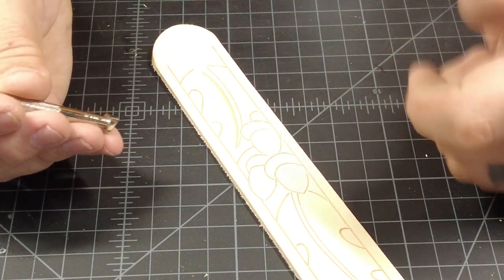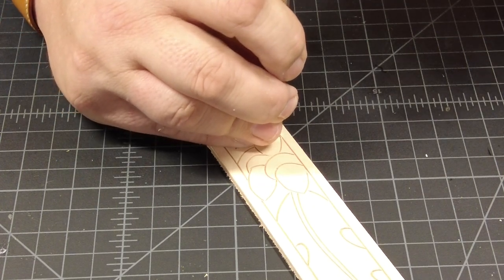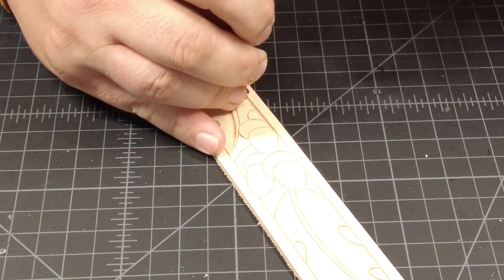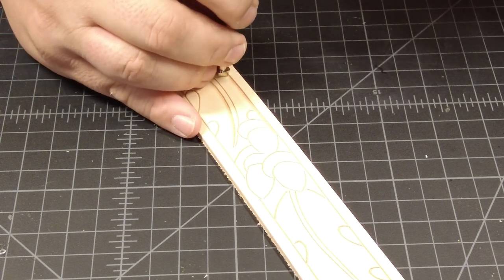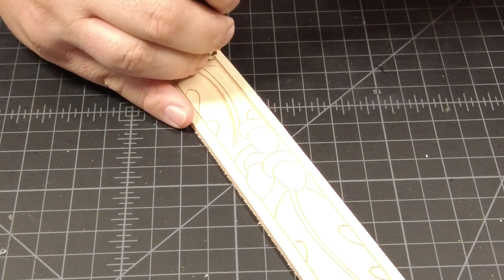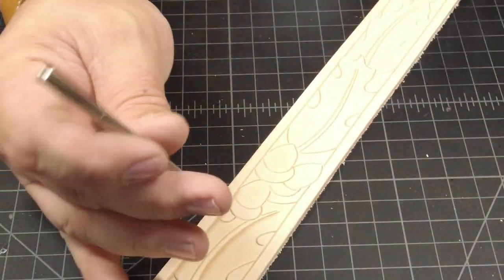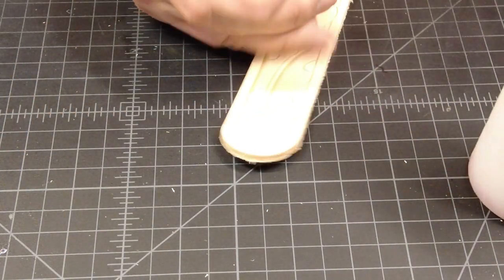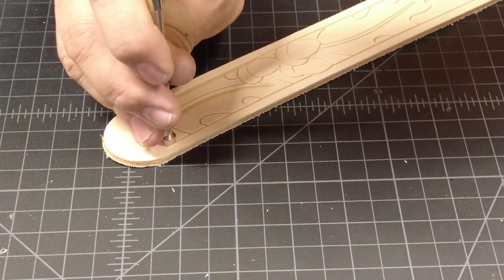In that same rule, I also should have beveled my border first, okay? So I'm just going to put it up against the border and do the exact same thing, walking it down. Now this beveler is smooth. Generally, I do prefer tools with the checkering on them, but there's nothing wrong with a smooth beveler. It's just a personal preference. There's a million ways to skin the cat, and I've got my way just like everybody else has their way. Okay? All right. So I did that side of the border, now I'm going to do the other side of the border.